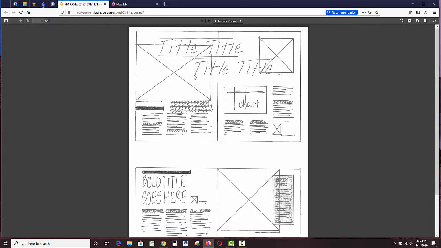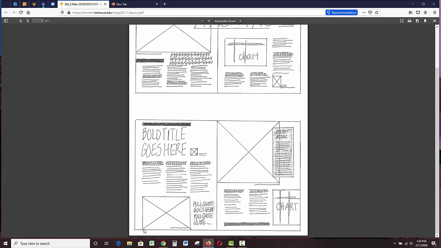So this is where the challenge is. How you place your images is up to you. But clearly, anywhere there's an X is where an image goes. So there's one image here and there's one here. Don't forget, you have to have a chart. You cannot exclude the chart. You have to have a pull quote here. Both of these are three columns, so think of this as three columns for your copy text.